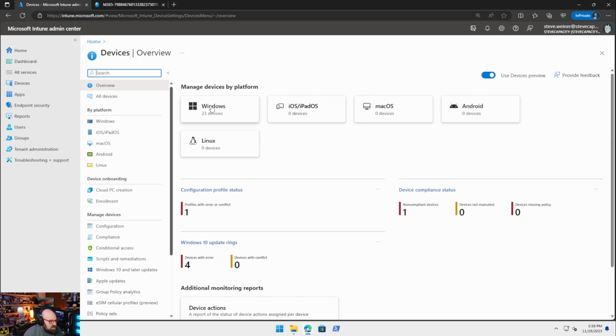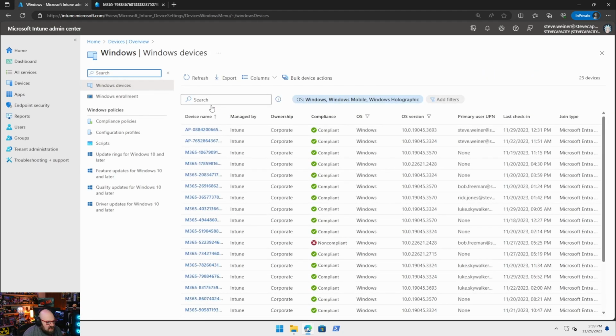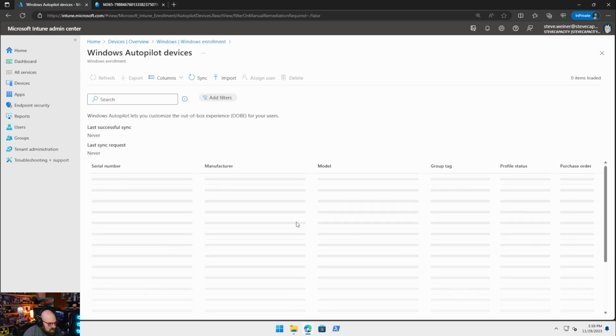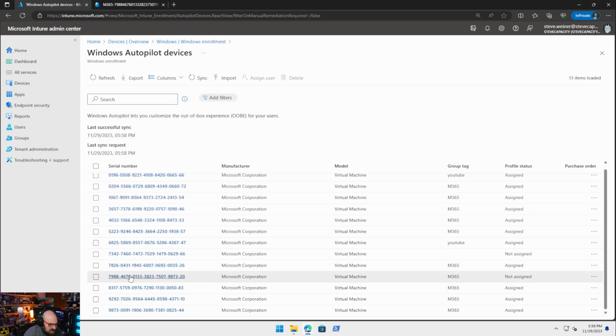Okay, so as part of the last grand act of this, I do want to show you, if we go to Windows Enrollment, Devices, take a look at the device. It's now in Autopilot. It got the group tag. It's still going to assign dynamically. It's not assigned yet, but that's kind of the last piece of the puzzle.